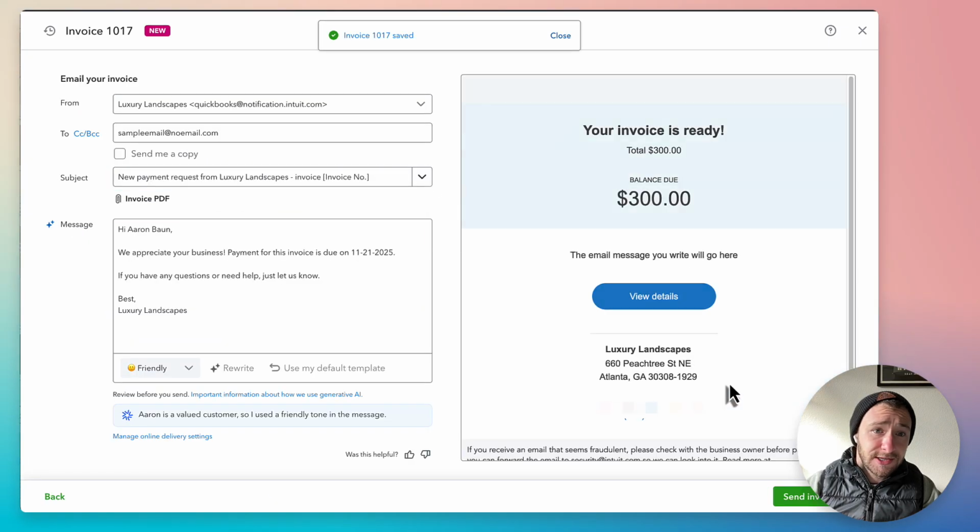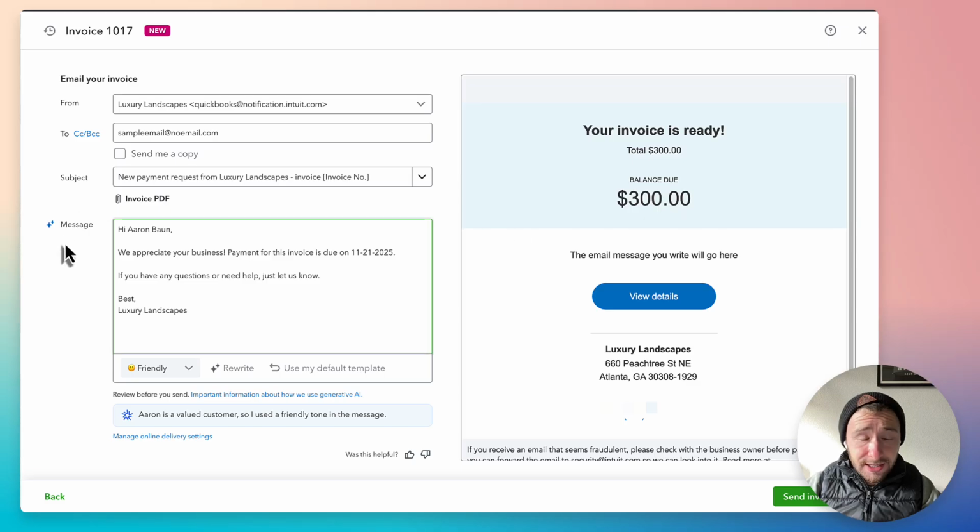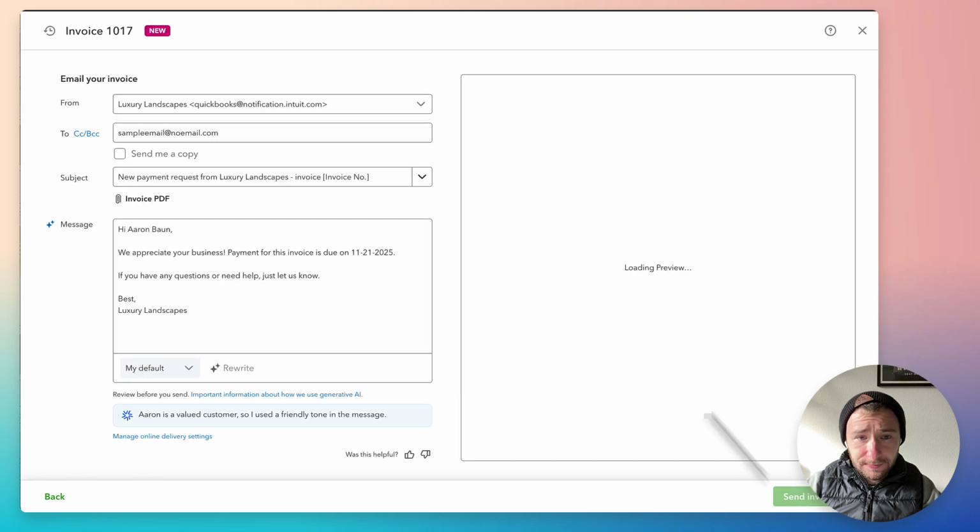You'll see that the invoice got saved. And again, they're giving you an opportunity to make any changes you want to the template. And you'll even see a preview of the email. You'll also see a really cool AI feature. You can use their internal AI feature to make a unique message and clean it up. And once everything looks good, you hit send invoice.